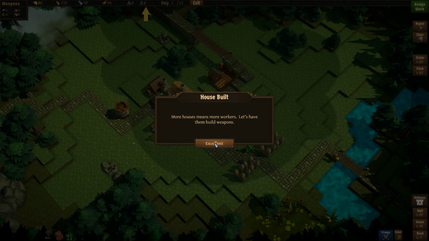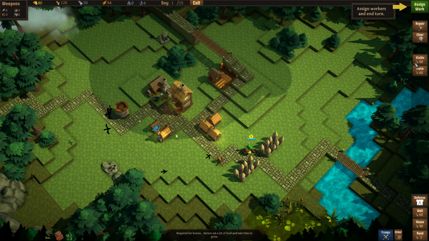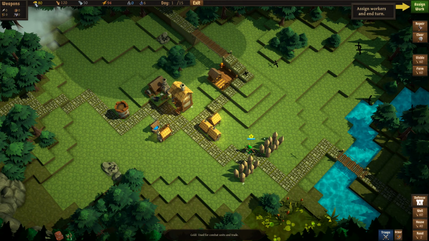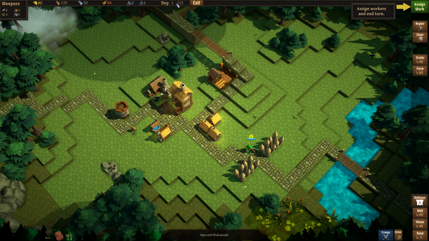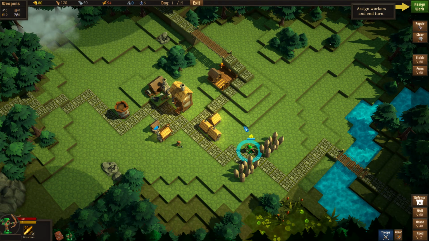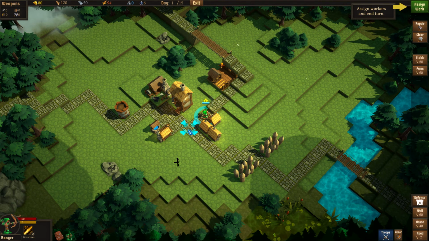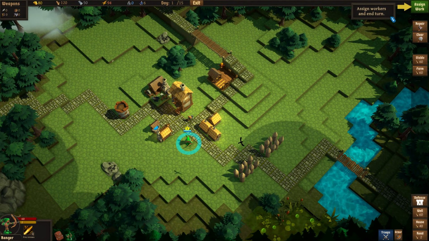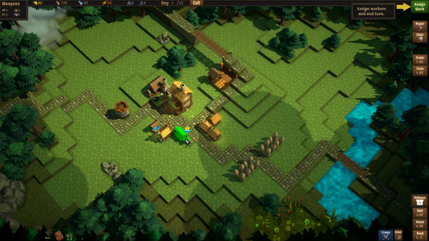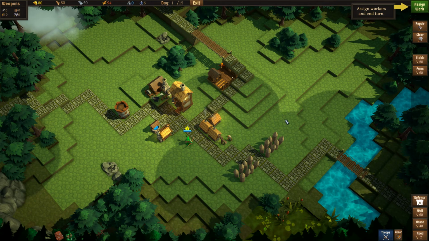Okay, so more houses mean more workers. Now I didn't do that. I went ahead while I had it in resources, because you can see up here, you've got your weapons. It shows you the days till the next invasion, and this is your hero, which we have 1, and they do have little abilities and special effects. Now you lose the game when you lose your heroes. All right, so where was I? Oh yeah, house. I'm going to build another house because we're going to run out of workers, and they have to be attached to roads. So just keep that in mind.